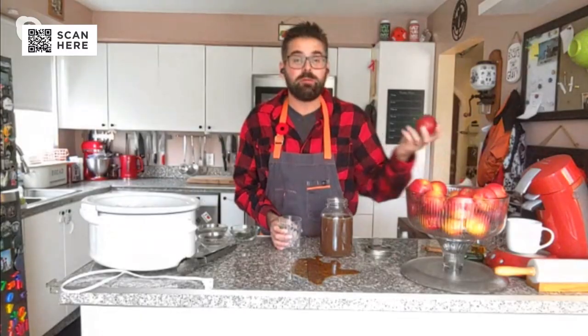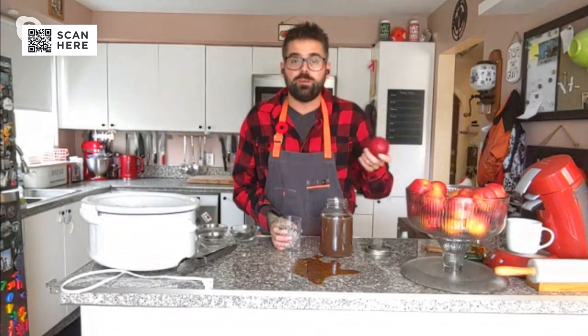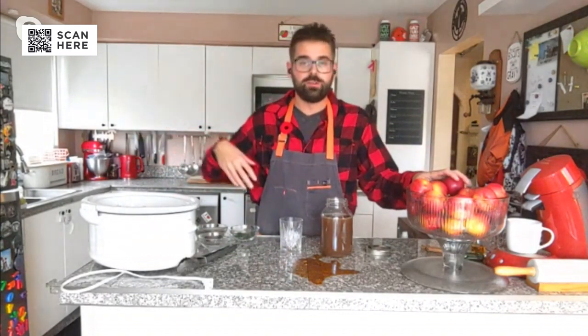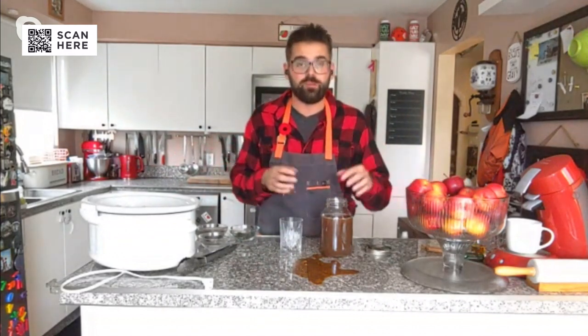I do want to get to this apple cider that you make in the slow cooker — how does that work? So this is super easy. I have some apples — you know how you buy a bag and there are a million of them, then I have like 10 left. I'm going to cut these up, core them, and literally throw all of them in the slow cooker with some cinnamon, clove, and allspice. Close it, eight cups of water on low, you come home and you have homemade apple cider.